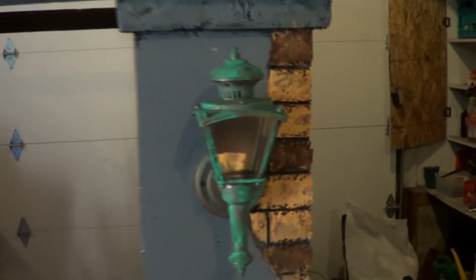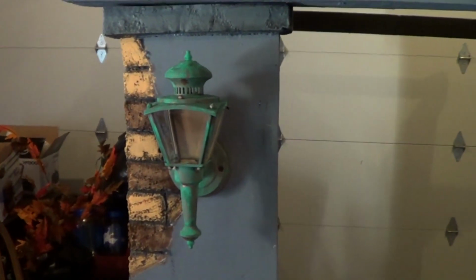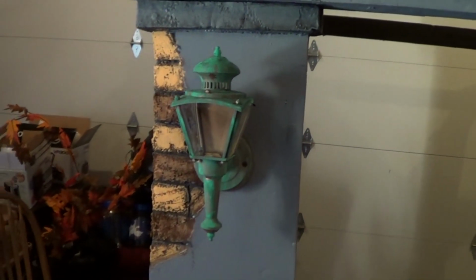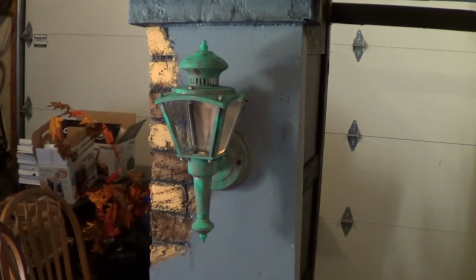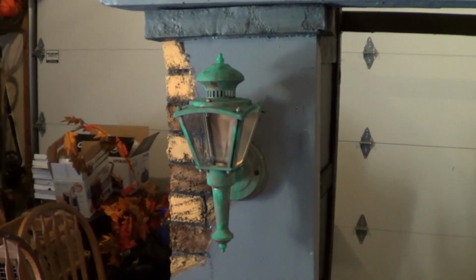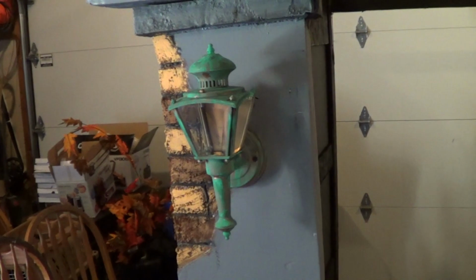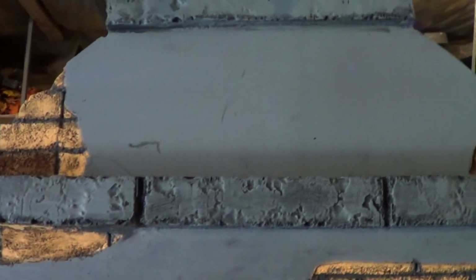I've also added the lights. These are actually from our old lights that we had out front, and I just spray painted them copper and then did the patina on them, and they actually have flickering LEDs, 4 5mm flickering yellow LEDs wired in series for 12 volts. I also have 2 lights there that help to illuminate the top. I was going to go with something from the bottom, but the thing is, it was washing into this area, which I want to keep completely dark.